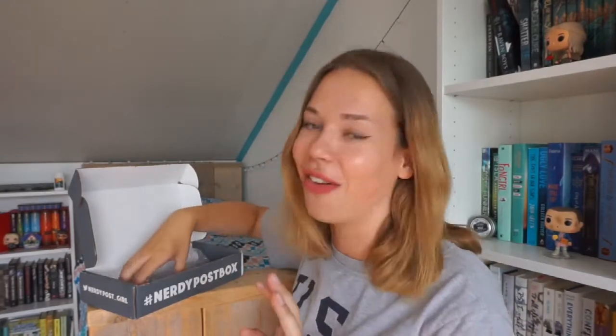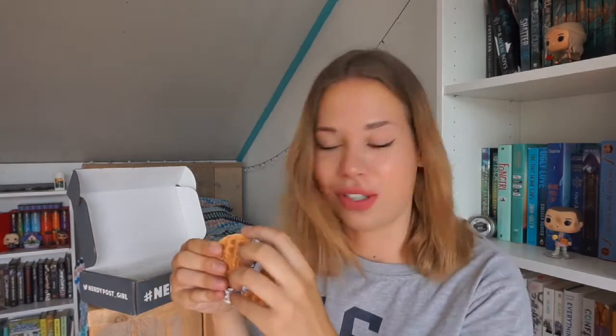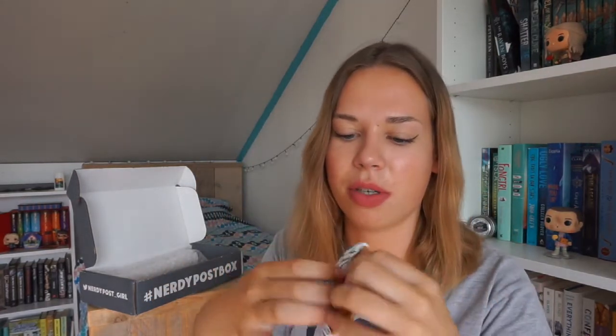Okay, I definitely know that this is Stranger Things inspired. So this is a coaster, and I don't know what this is around it — I think it's an elastic. Is it a hair elastic or maybe a bracelet kind of thing? I don't know what this is, but I do know that this is definitely Stranger Things inspired. It says 'friends don't lie' on it. I don't know if you can tell but it's an Eggo, and who loves Eggos? Eleven. Eleven loves Eggos.